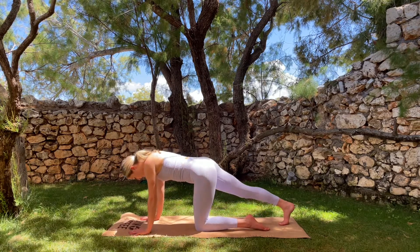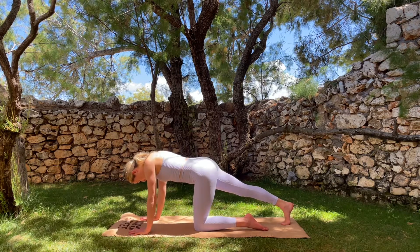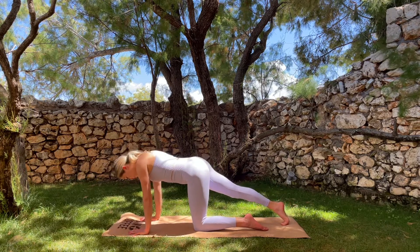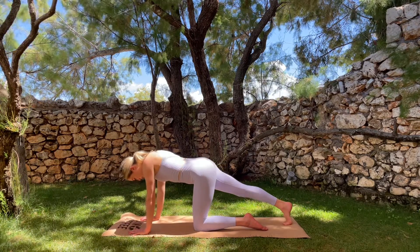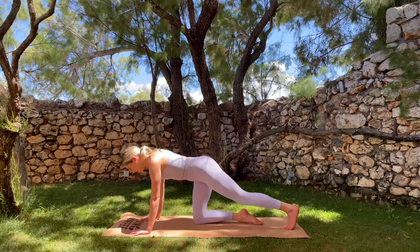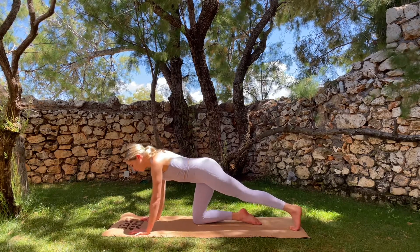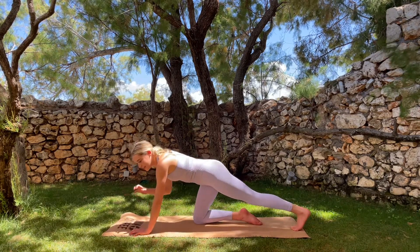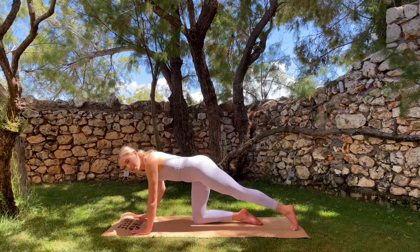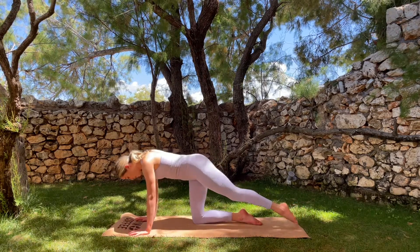Take your right leg long behind you and tuck the toes under. Just rock back and forth through your ankle there. Hopefully you can really feel how that stretch opened up space through your foot. You might be getting a couple of clicks or pops here as tension releases. Then release your knee down and change sides. Take some rocks back and forth — feel that space in the toe joints. It's also a great way to straighten out toe joints that get crooked over time from being inside shoes, from running inside your trainers, where they're not able to fully spread as much as they need to.